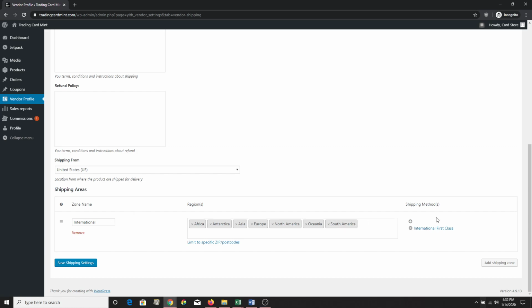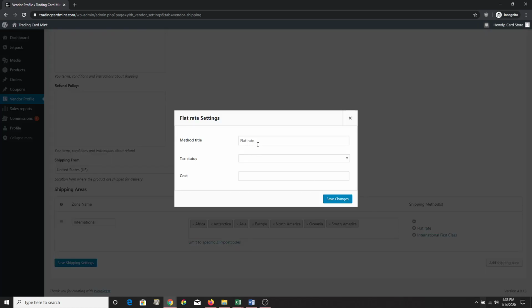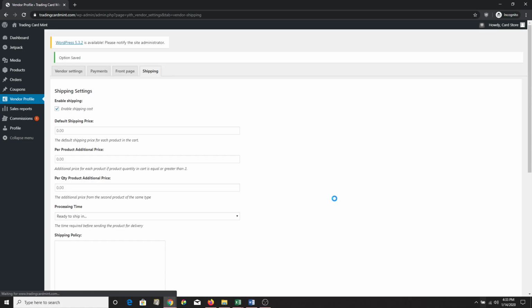And now we have this baseline here. You're covering everything in the entire world right now with something. So no matter what, you're going to charge a customer the shipping costs. You can go back here in the international and click this plus again. Same thing, click add flat rate and go back and click on it. Then you can do something like international priority. Tax status none, and then you can do something like $33 if you want to ship something priority. This would be a baseline of what you're going to charge customers internationally.